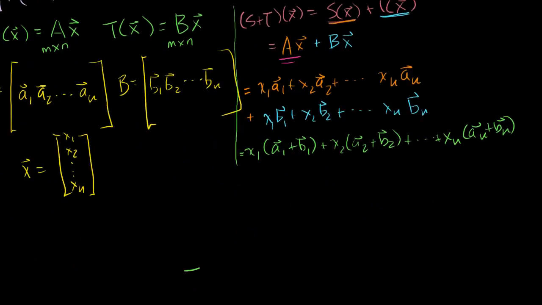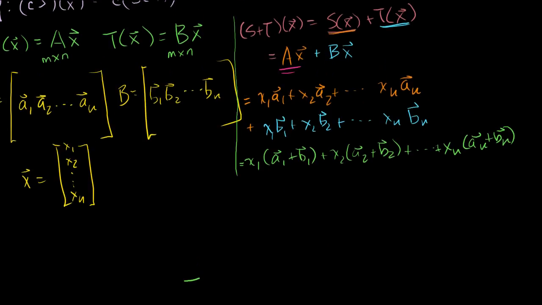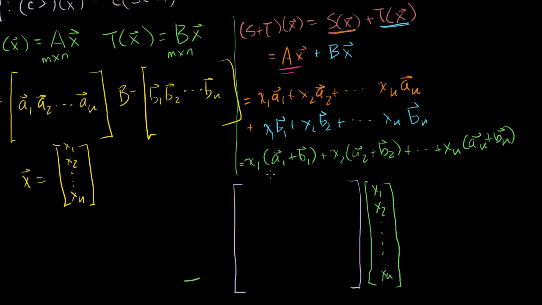So what is this thing equal to? Well, this is equal to some new matrix. And let's define this new matrix. This is equivalent to some new matrix, I'll make it pretty big right here, times our vector x. I'll do the vector x in green. And vector x we know is x1, x2, all the way down to xn. But what is the new matrix going to be? Well, this product is going to be each of these scalar terms times the column vectors of this matrix. So these guys right here are the columns of my matrix.